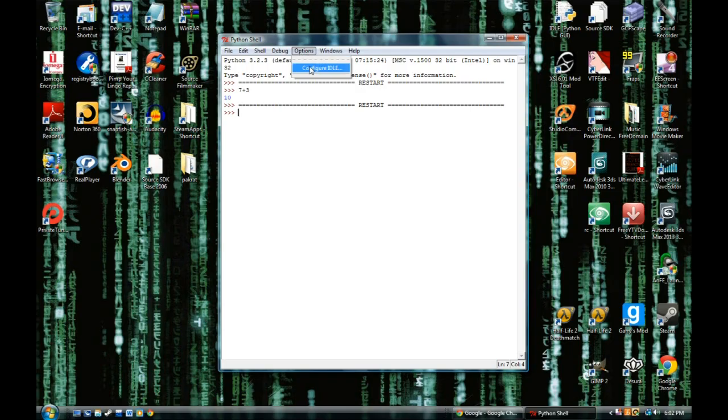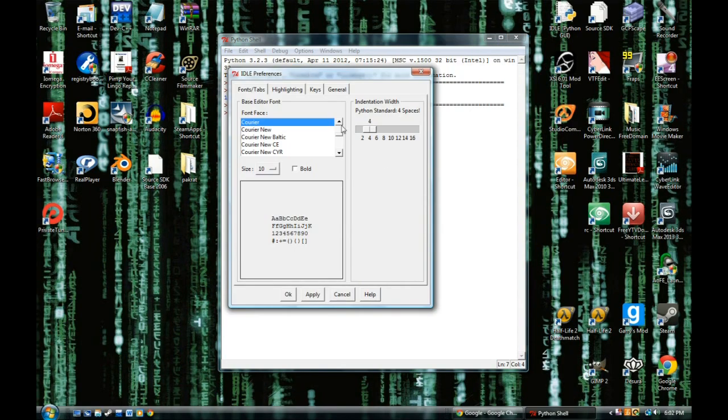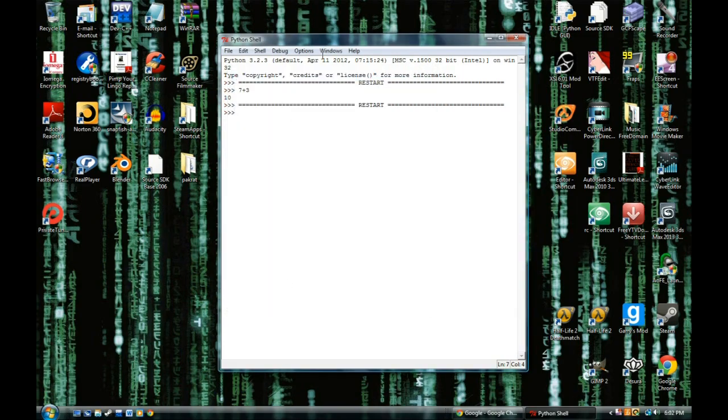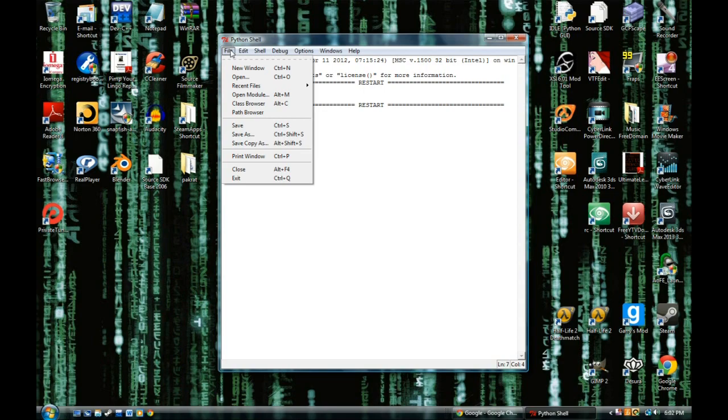Configure IDLE I use sometimes in order to change the font size and the font face, or what it'll look like, and that's about it. Windows, I don't use that. So File is usually what you're going to use most of the time.